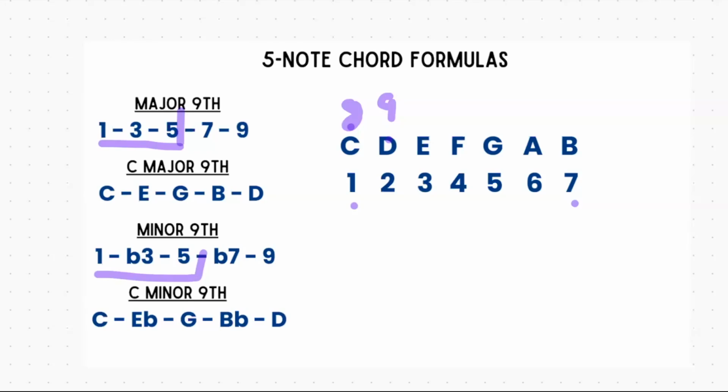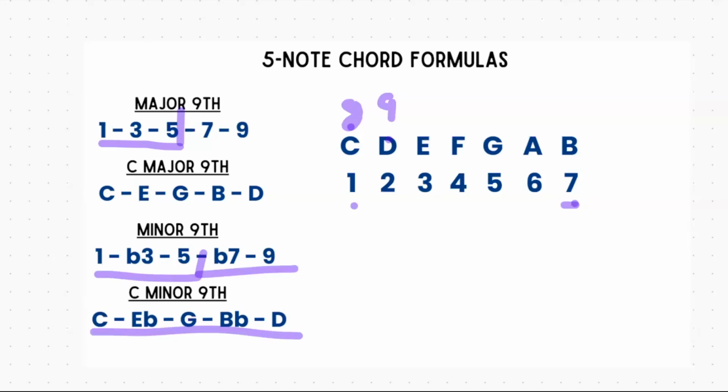And with the minor ninth, it's going to be again the flatted seven. So the seven is flat in the minor. It's a minor seven. So -1 fret, and it's going to be a B flat. So here, B flat and D, which is the two, but here we call it the nine.